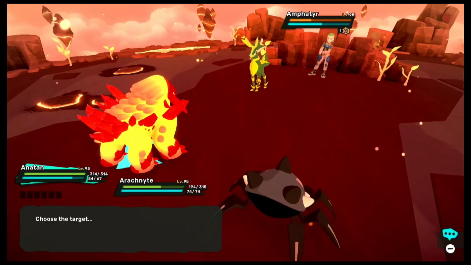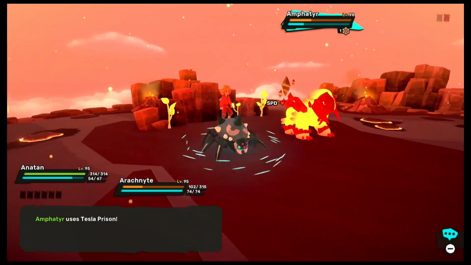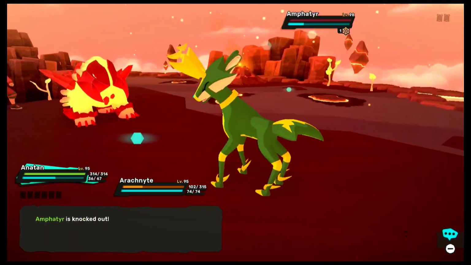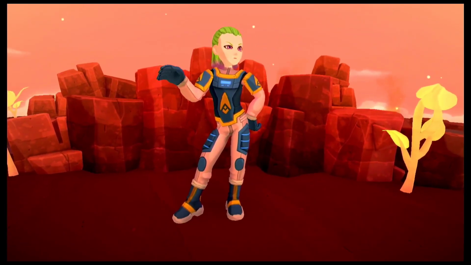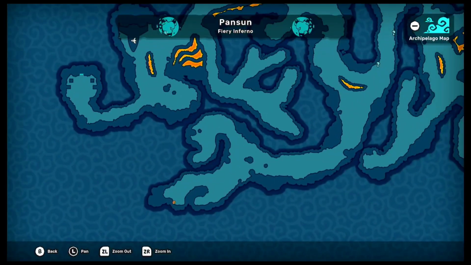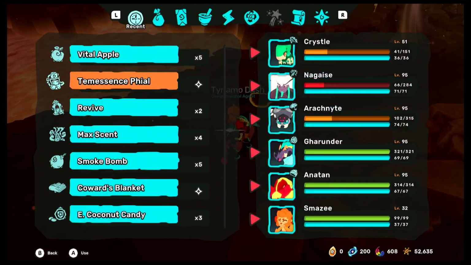Anton does pretty well against Amster. I'm guessing Amster is part nature type, which would make sense. And it goes down as well. Pretty good. I think we are in another dead end here. Let me quickly take a look on the map. Yes, we are. We have 3 more tamers left, so let me make my way back.